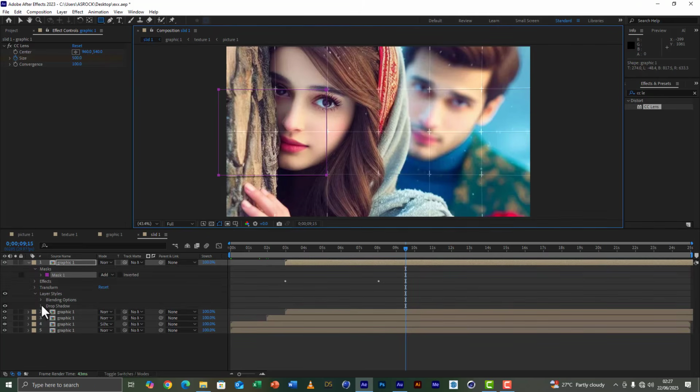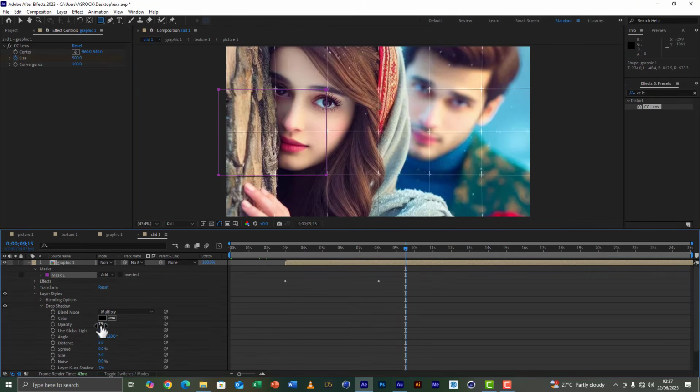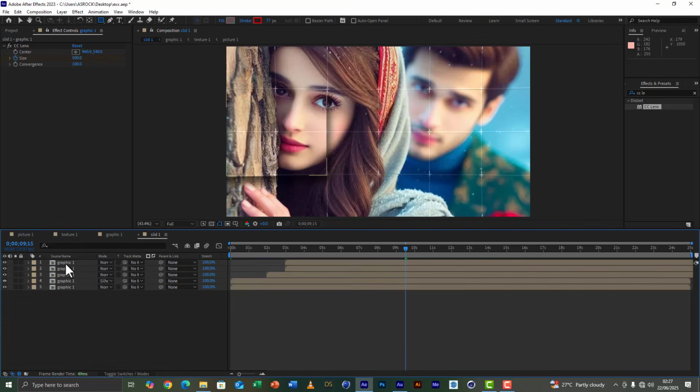Now let's come under shadow, the opacity, let's go something like 50. Then the size, let's go 50 also. Then the distance, let's go 50 on the distance as well. So you have something like this. You see how it's looking here. If you think the shadow is too soft, you can make it 60 or 70 to make it a bit darker. So we have a bigger one here.